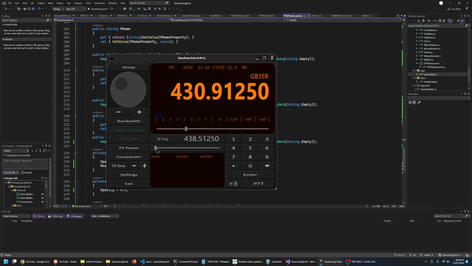And if you're getting TX problems, what I would suggest is turn the TX power all the way down to zero, and then try to transmit again. And if your problems go away when the TX power is all the way down to zero, then your issue is RF energy causing issues. That's just an easy way to test whether that's what's causing the problem.